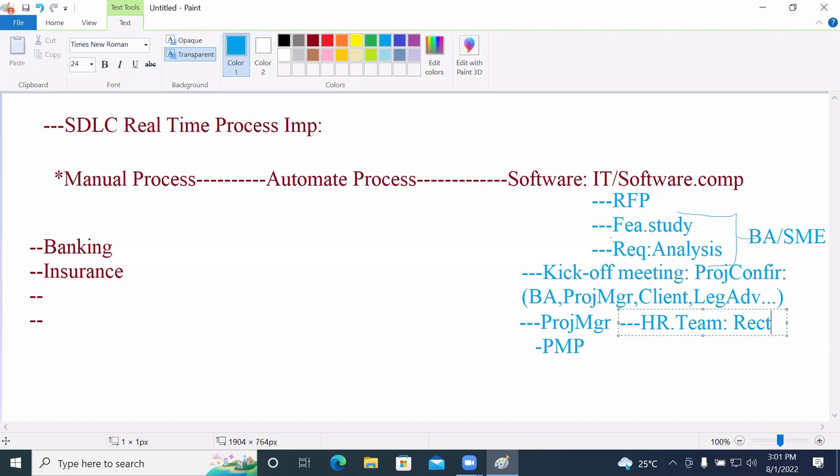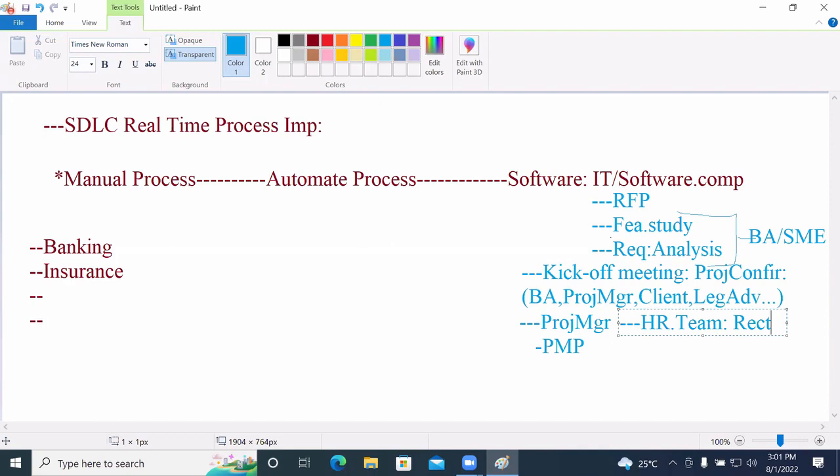See the understanding. We got the kickoff meeting. What is the meaning of the kickoff meeting? Project confirmation. The project has been confirmed with that respective company. As the project got confirmed, we need to start all the remaining activities.